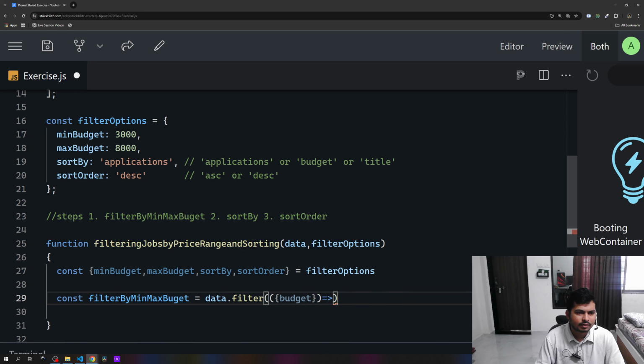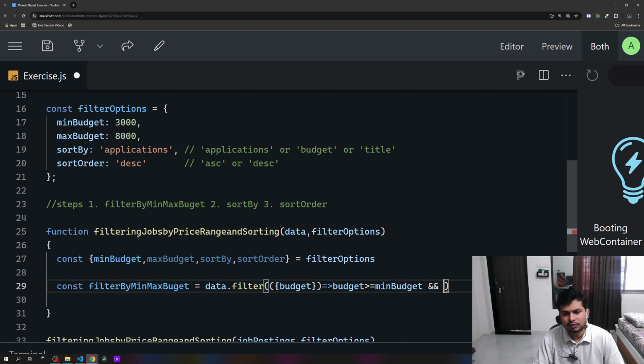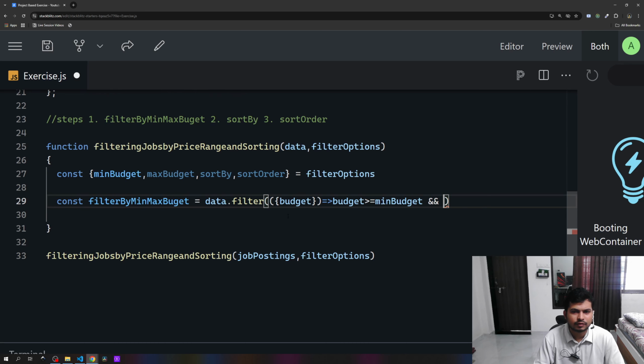Minimum budget, this and above. So budget will be greater than or equal to minimum budget, and we have to do the calculation for inclusive.